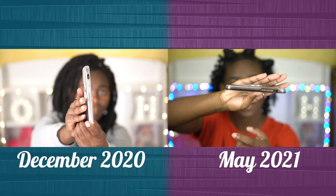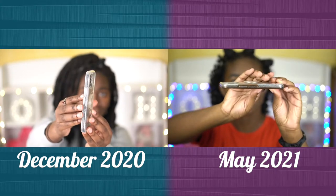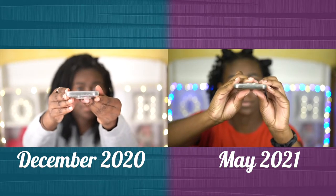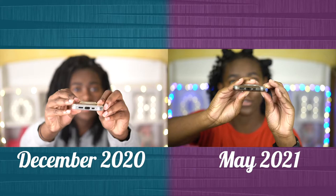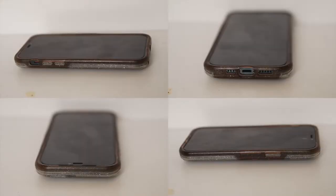Showing a side-by-side video of what it looked like when I first bought it versus what it looks like now, you can see that the front was not this color — it was just as clear as the back and now it's turned this kind of yellowish-brownish color. I'll take some pictures in case it doesn't show up that well in the video.